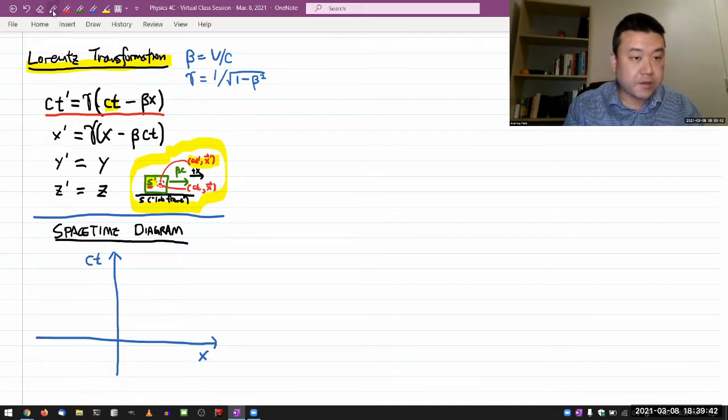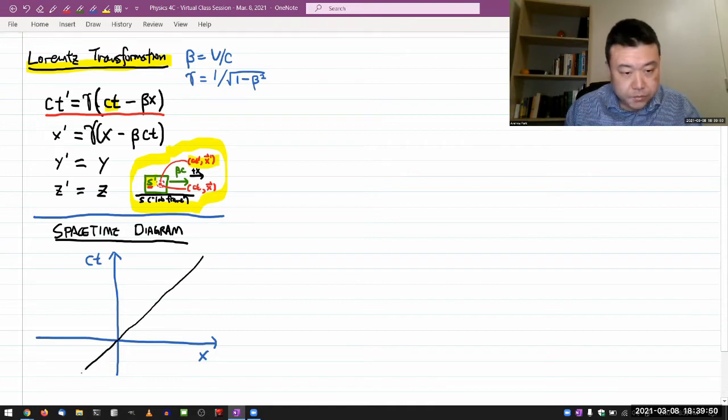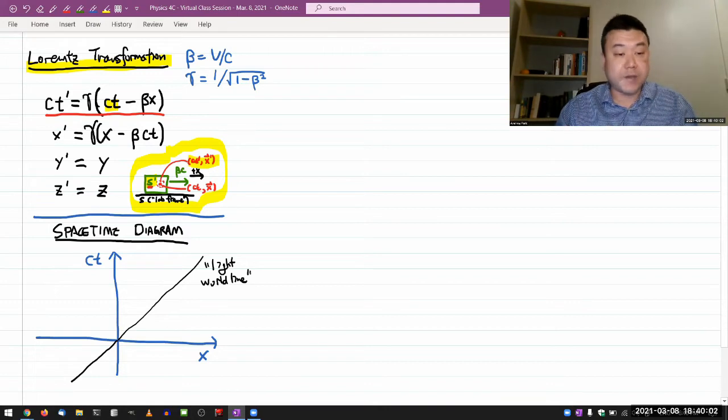I think before I draw that, it'll be useful for me to draw this particular line, which you could call the light world line. It's a trajectory of light in space-time. It has slope 1 because of the way we are plotting the y and x axes. This is useful as a kind of reference line. So if you imagine this container is moving at an appreciable fraction of the speed of light, let's say 20% of the speed of light, then this is what the space-time axes within that frame would look like.